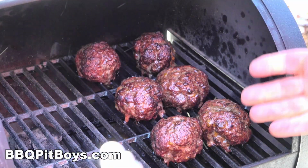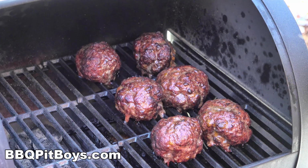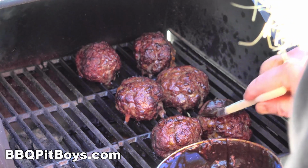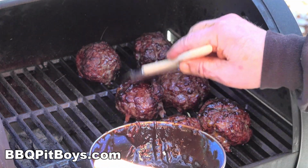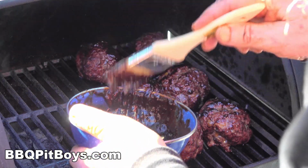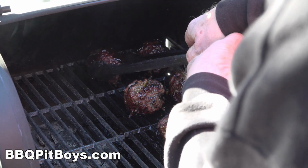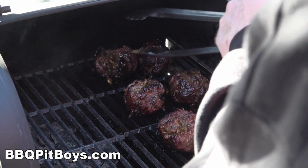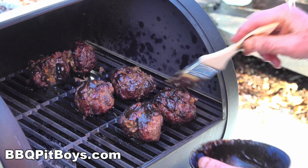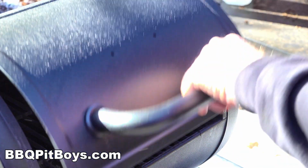All right, we're about halfway into this. And what we're going to do is sauce them up. The same sauce we stuffed the meatballs with. This is going to bring on another layer of flavor. And then we'll flip it and mop the other side. Simple enough. Maybe another 15 minutes to go.